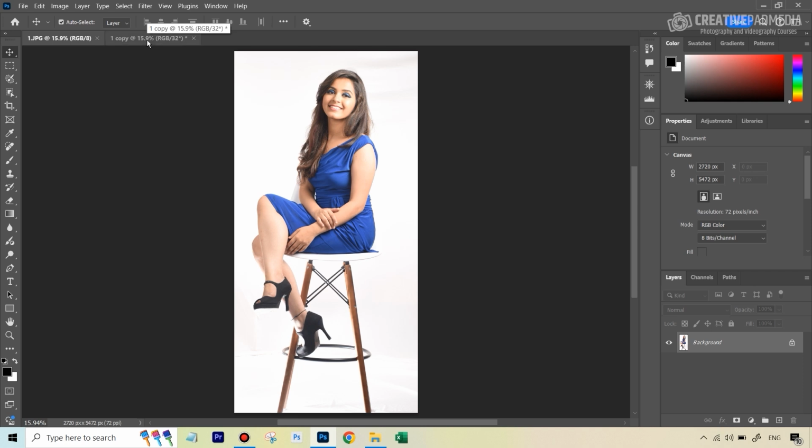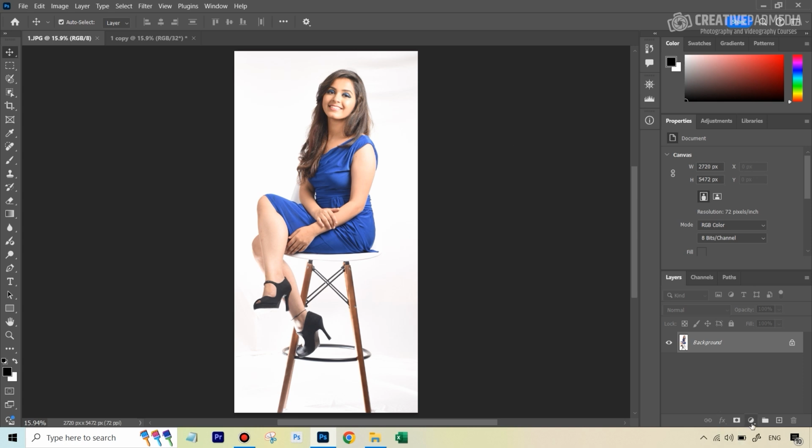Because here, also, on this tab, I have another image, which is the same as this. There's no difference, right? Right now, it doesn't look like there's any difference. You can see some changes here. Don't worry about that. We will come to that. But the image looks exactly the same. But let's go to the first image right now.